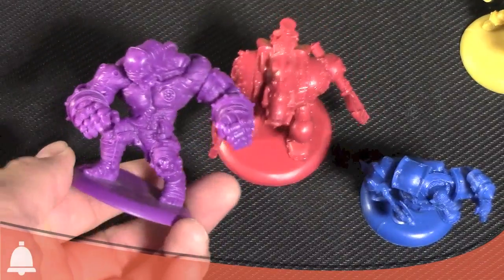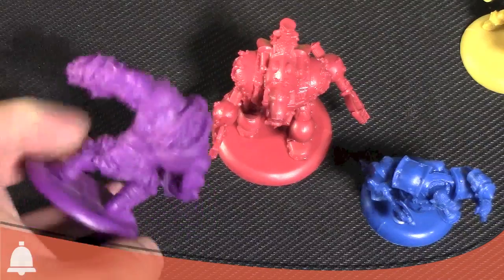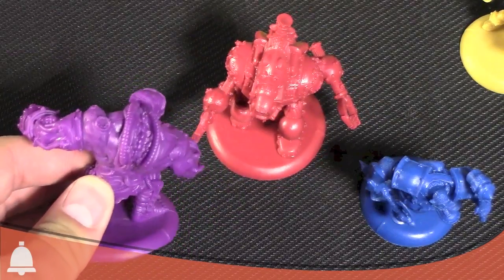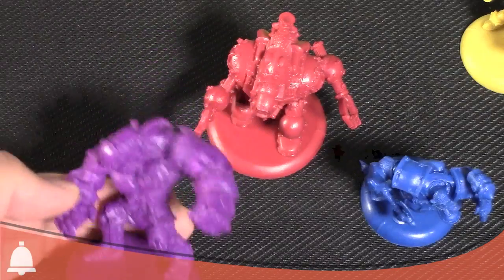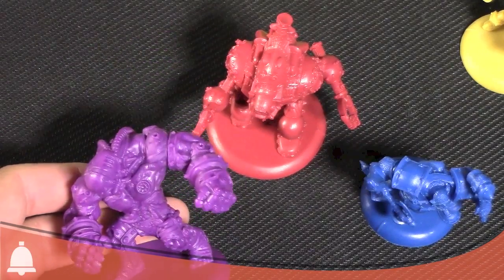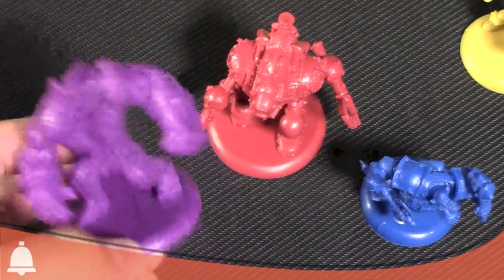The detail on these models is pretty good. These big guys, especially. You can see the guts and the ribs and stuff, or the spinal column there coming out of this guy's back. Lots of really good detail. It's just as good, maybe a little flatter than the resins, but I mean, they're resins, right? So, but pretty good.